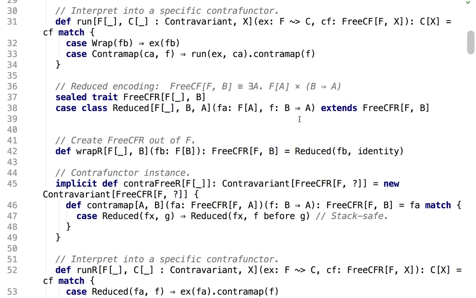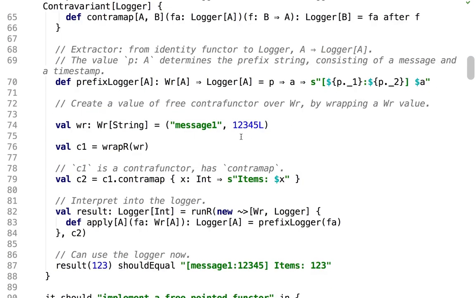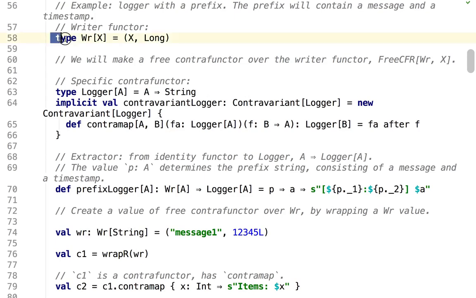So even if the constructor that we used was a functor, it is no longer functor in B. So it's a contrafunctor in B. So if we do this, we take a functor, like the writer functor, we wrap it into the construction, and we lose the functor property of it. Now it is a contrafunctor. Just to make it clear what's going on.